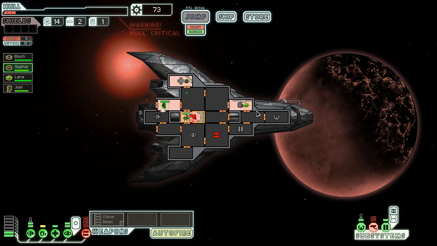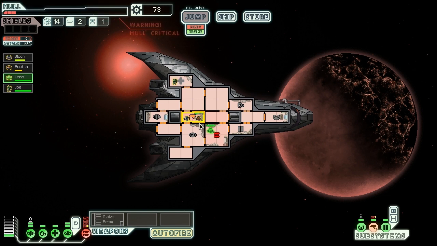Let's get some proper repairer guys there, because you're not very good at this sort of stuff. Let's just get him out. Get those guys in. I suppose you should be repairing the weapons slowly. So yeah, that's how this ship can go.